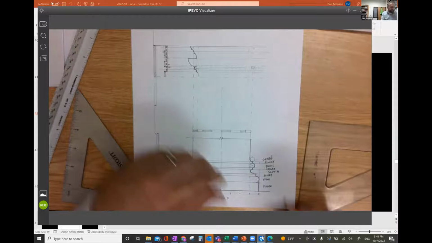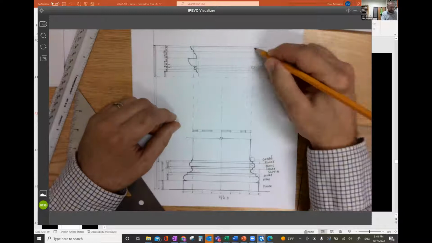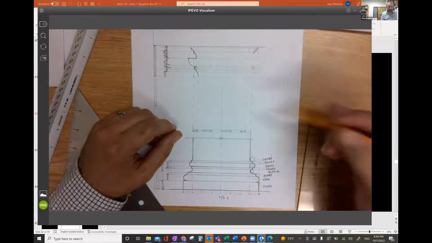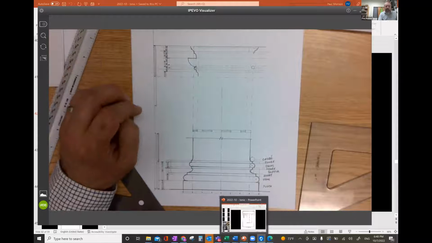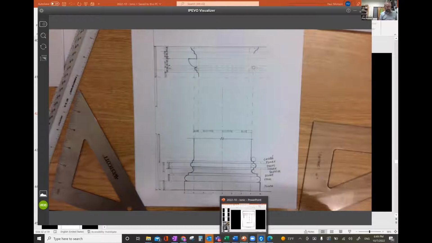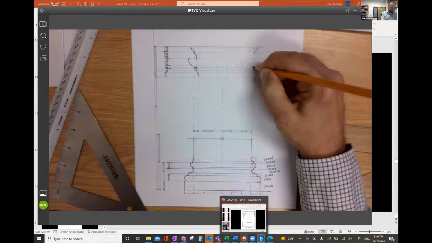So I can draw these moldings up here to where I'm going to start the volute as well. So again, this would be a 45, a fillet, cyma reversa, and then a fillet right here, tangent to the outside diameter of the column. Anybody need more time on that? That was pretty complicated to get there, but these are the moldings of the Ionic capital before we draw the volute, which is the most challenging part of our drawing tonight. So I want to make sure everybody's caught up and prepared. That's going to be the very center of it.